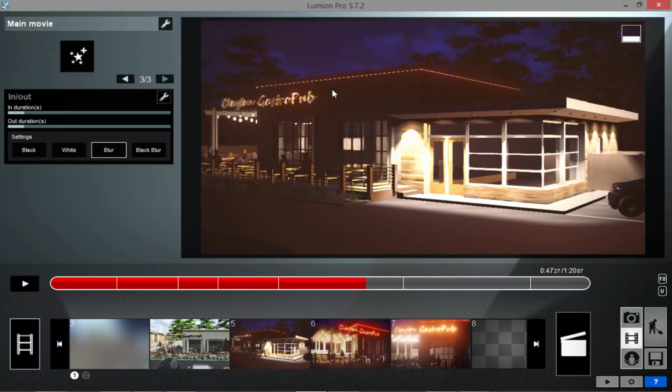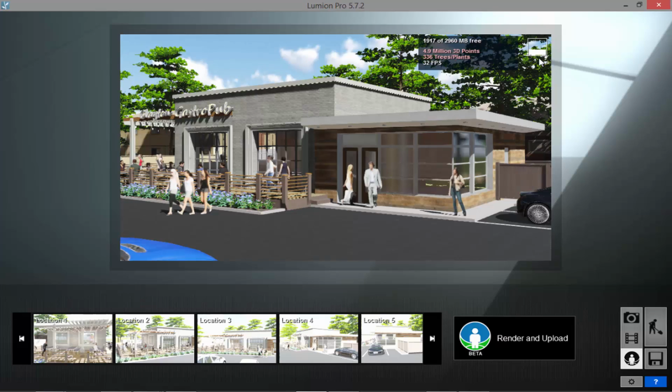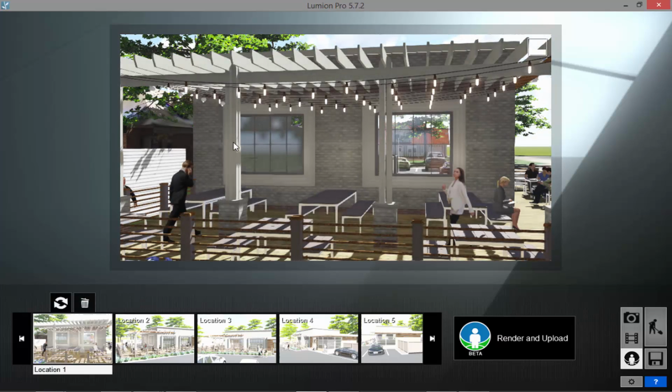Cool. And then one other feature that's brand new is this My Lumion. My Lumion is the ability to create these virtual tours where you go through and drop these viewpoints in your project. You click on render and upload. It's going to render basically a cubic panorama out.